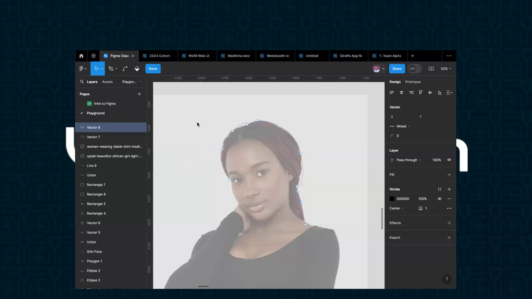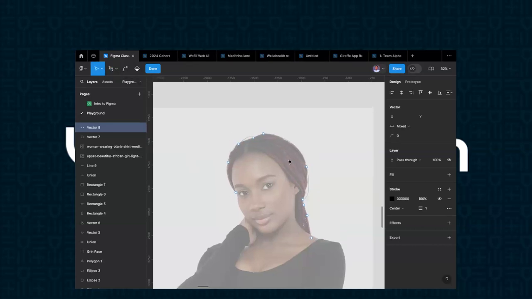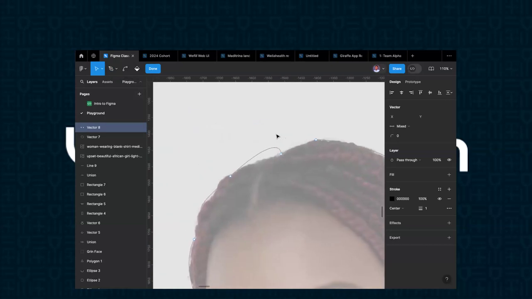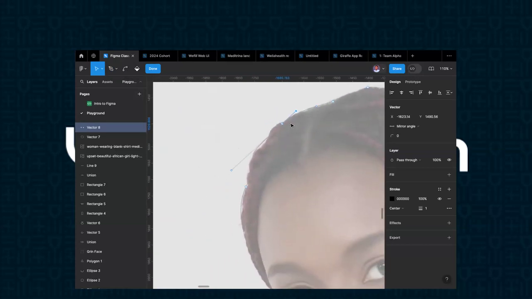So for that, I'm going to choose the move tool. Let's start with here. This one is just looking weird. So I click on it and these handles come up, right? These handles will help me arrange this thing a bit more. So I just arrange it like this. So this one has been arranged, right? And then this one, I can also arrange it. And then this one, I also arrange it.